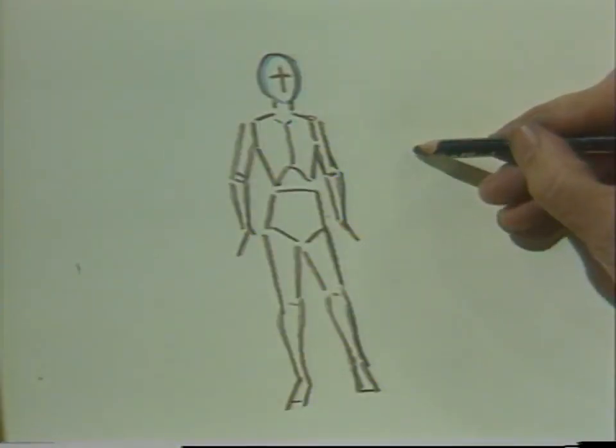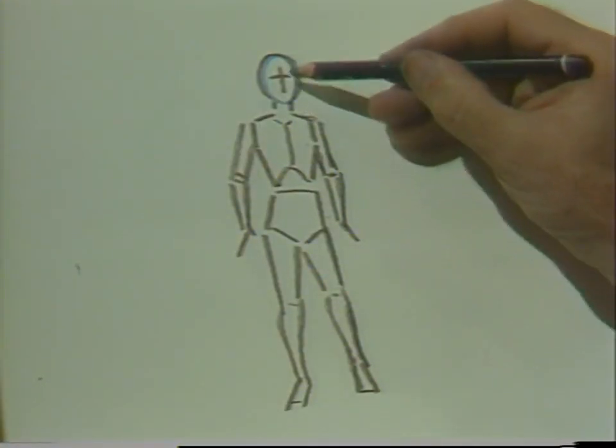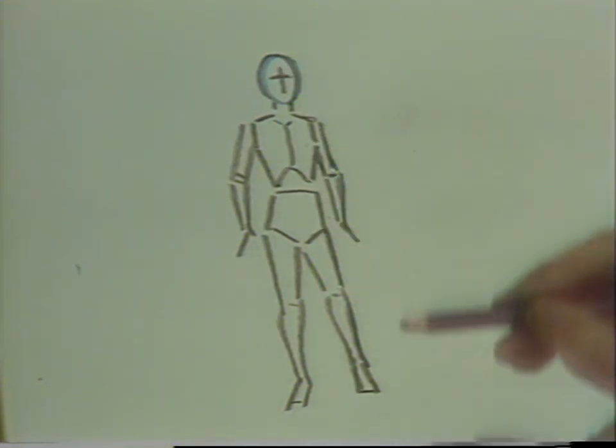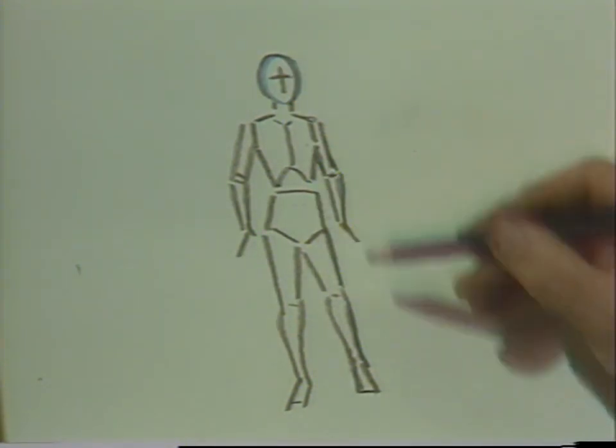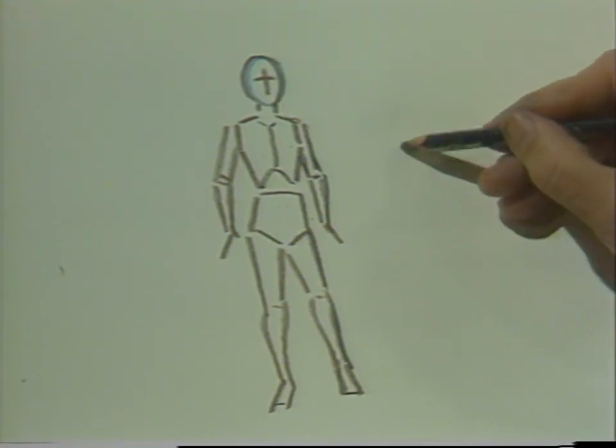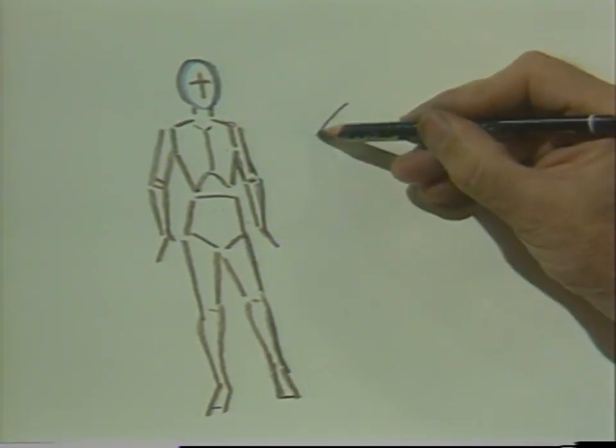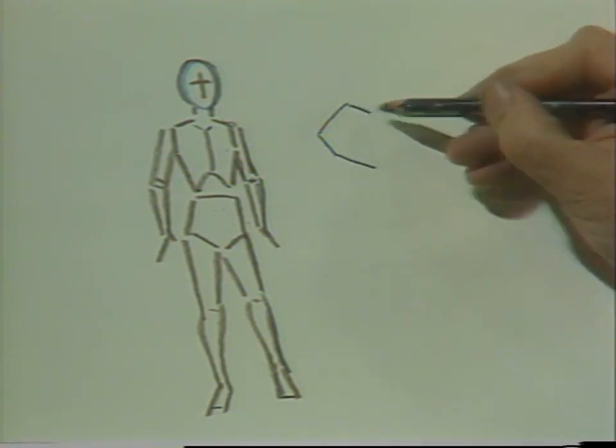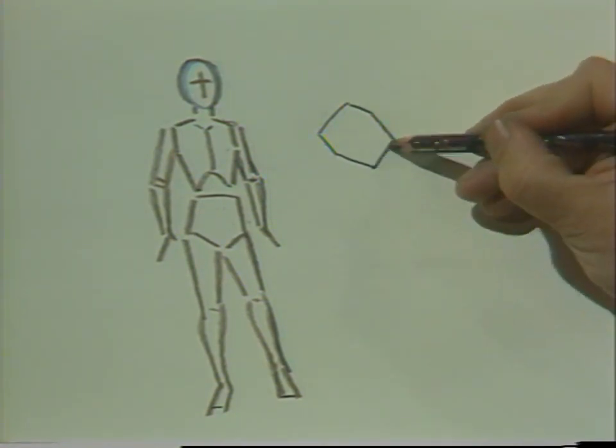Let's take a still figure and move it around. Put it into action. Here's a still figure. You have the head, rib cage, pelvic region or hip block, and the arms and legs. Now I can move those around in different directions, and it will suggest different action.